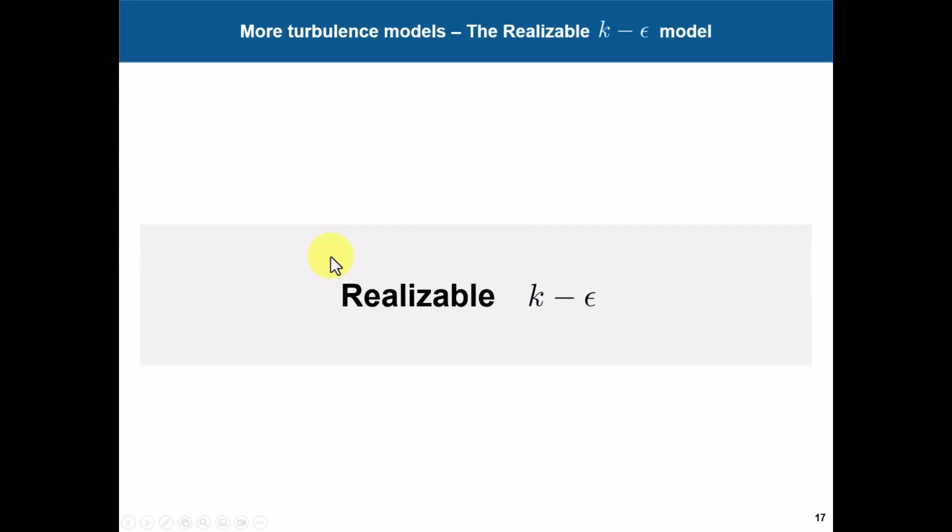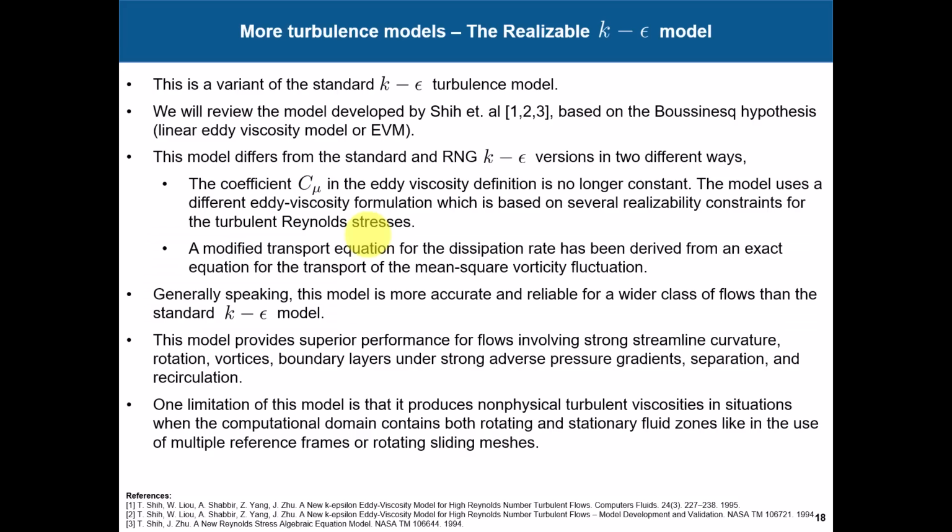Now let's also take a look at the realizable. Between all the three models, this is the one I prefer to use, the realizable K-Epsilon. So same concept as the RNG, let's change something, let's add some dependency. By the way, here you have the papers also, with the definitions and the derivation. And the main difference here is that now the coefficient directly modifies C mu, as we saw in the graphics, that it has that dependency when you get closer to the wall.